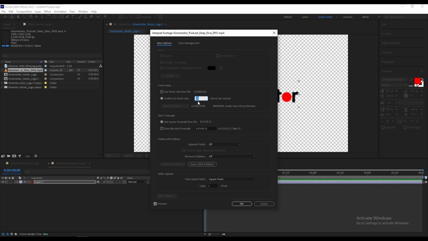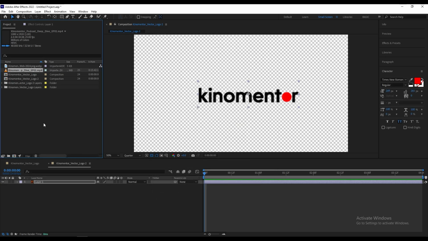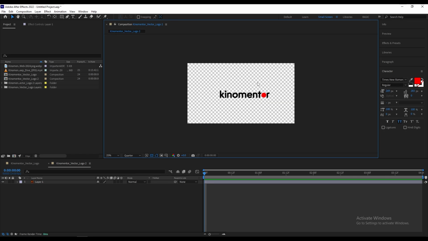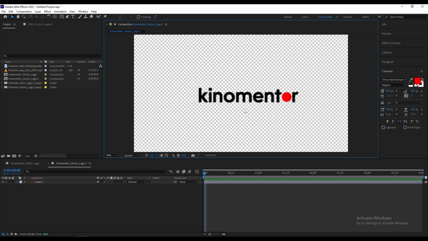By default, if you've set up your After Effects the way I did, you will get 24 frames per second, but it's very important to double check this. Also, if you have some transparency in your footage, it's important to check here how you want the alpha to be treated. Those might be a little more advanced for this lesson, but I just wanted to show you how to import your assets properly in After Effects and how to adjust them correctly.